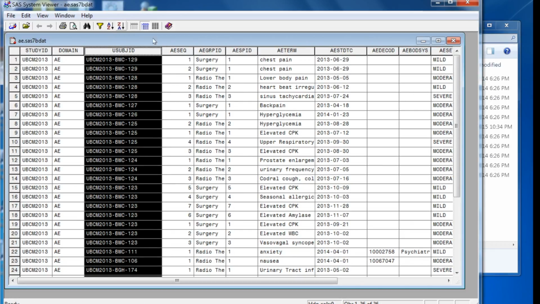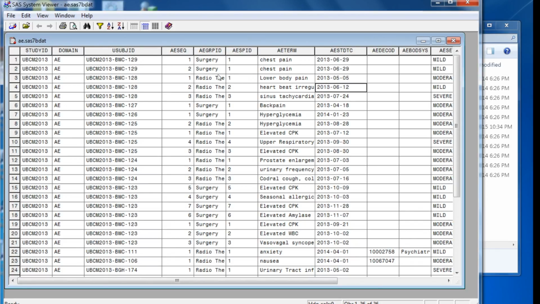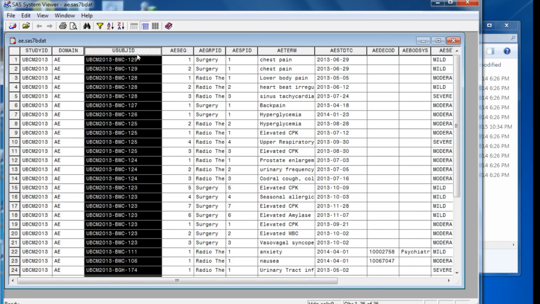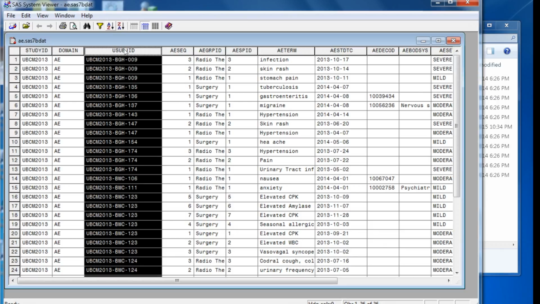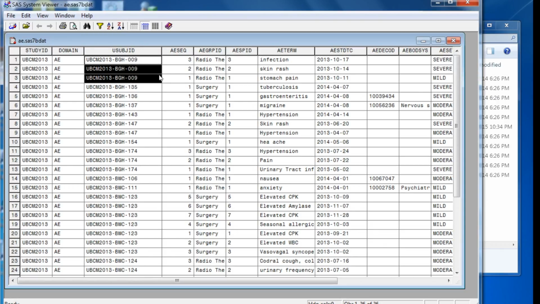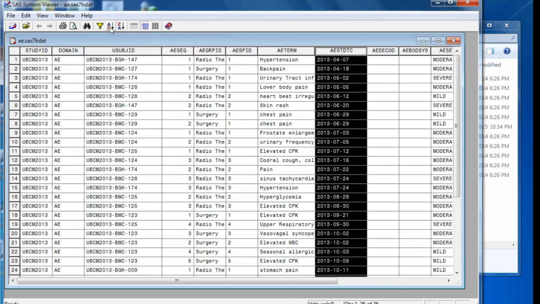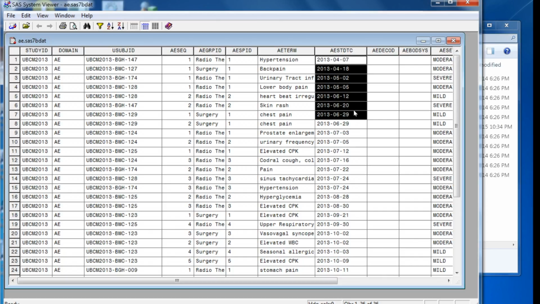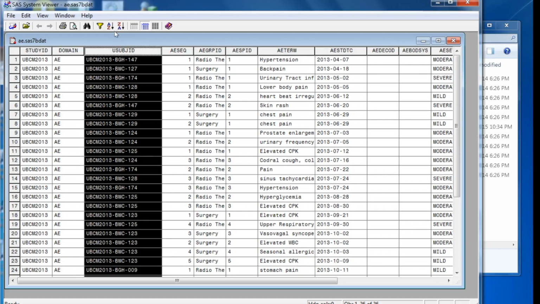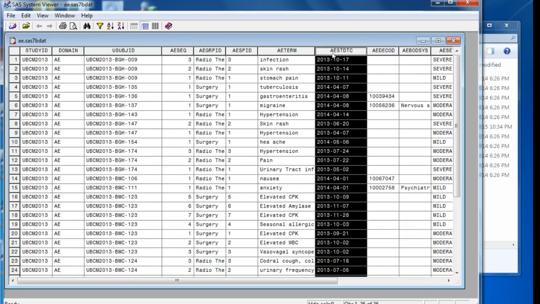Now, if you want to do multiple variables, that's when it's not as easy. For example, if you want to first sort by the subject ID, and then within the subject ID, you want to also sort by the dates, for example. So I then click on the dates, and notice that it sorts the entire date, so it scrambles my subject ID. So this is useful for a quick sort if you're doing only one variable at a time. But if you want to do a compounded sort, it's a little trickier.